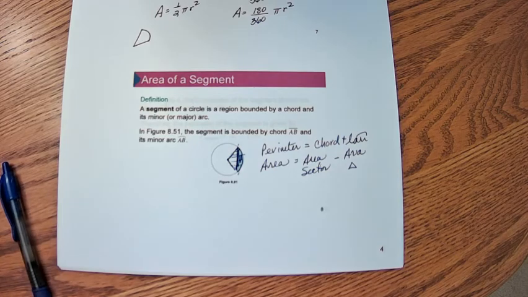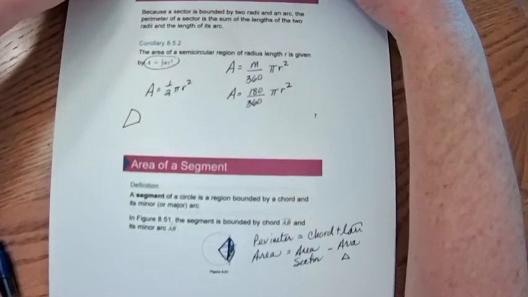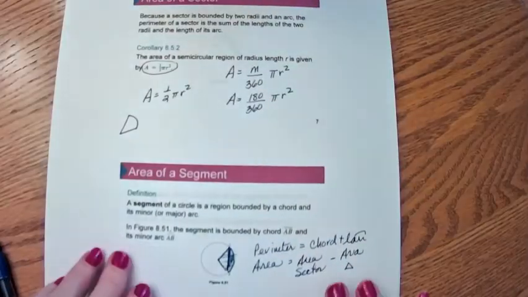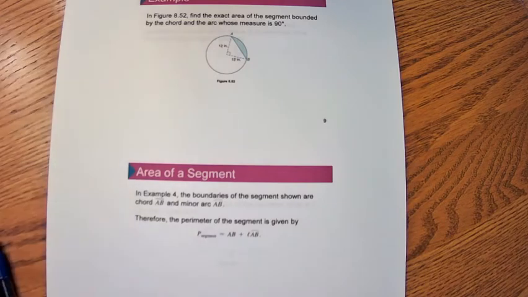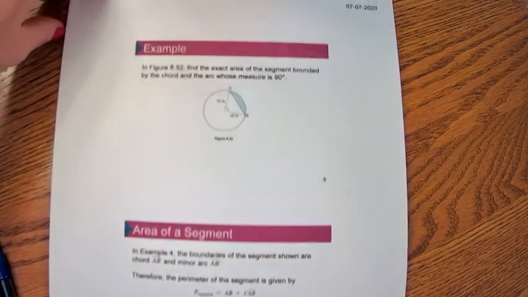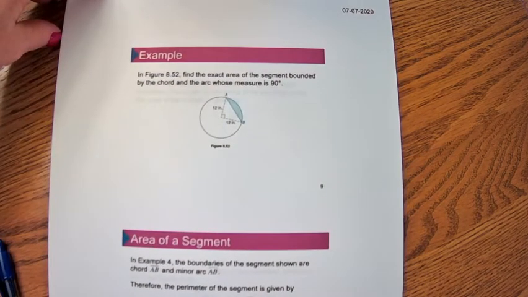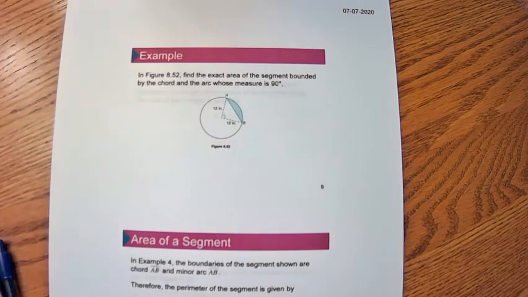and we would be left with just the area of the segment. So just be careful on what question they ask, if they're asking for perimeter, if they're asking for area, and if they're asking about the segment, which is separated by a chord and an arc, or if they're asking for the sector, which looks like a slice of pizza.